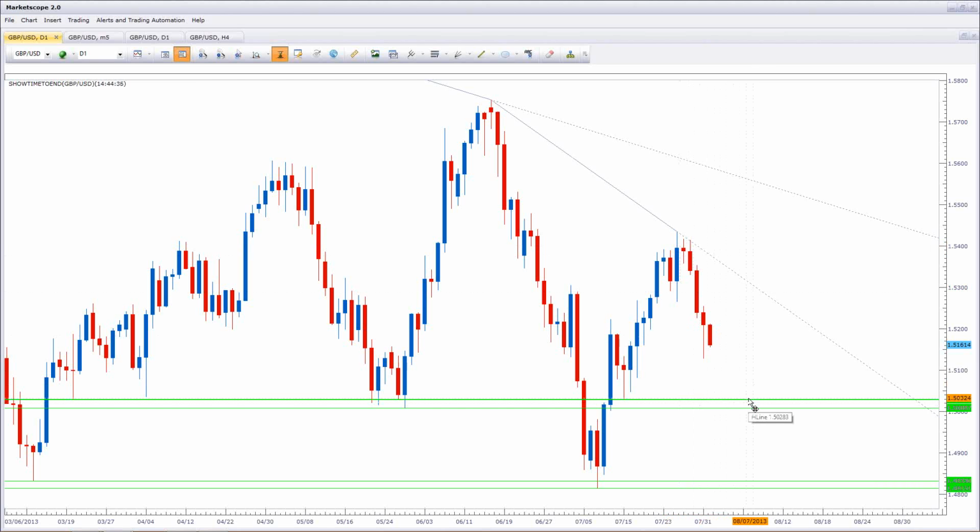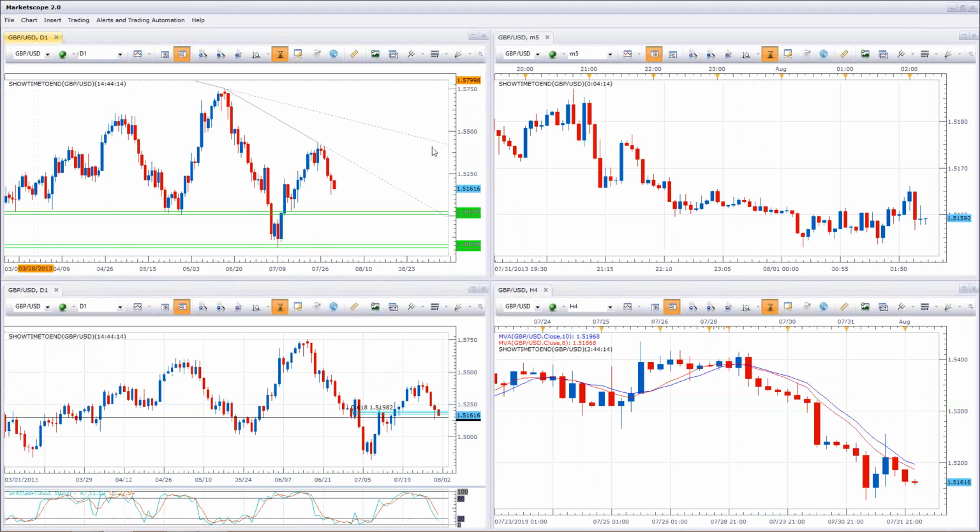As for an M1 of any kind on this one for the daily, I don't see it until it gets down to this area of demand right here, and then maybe some kind of pivot or whatever. So with regards to an M1, it's not ripe for the picking. Let me go ahead and bring up 4 charts here. Okay, so no M1 on that, and there is no M2 currently for the daily. Even though it's getting close to oversold, there's no M2 candle setup.